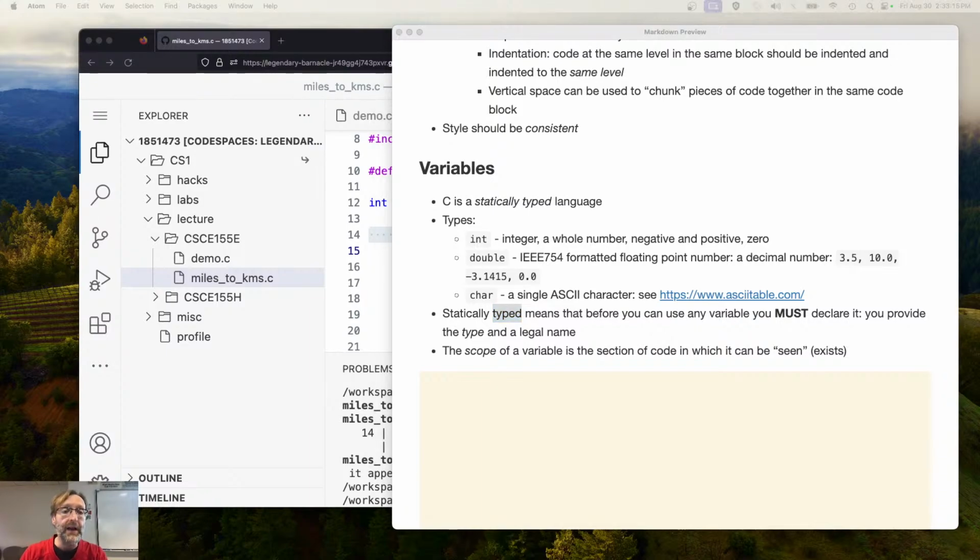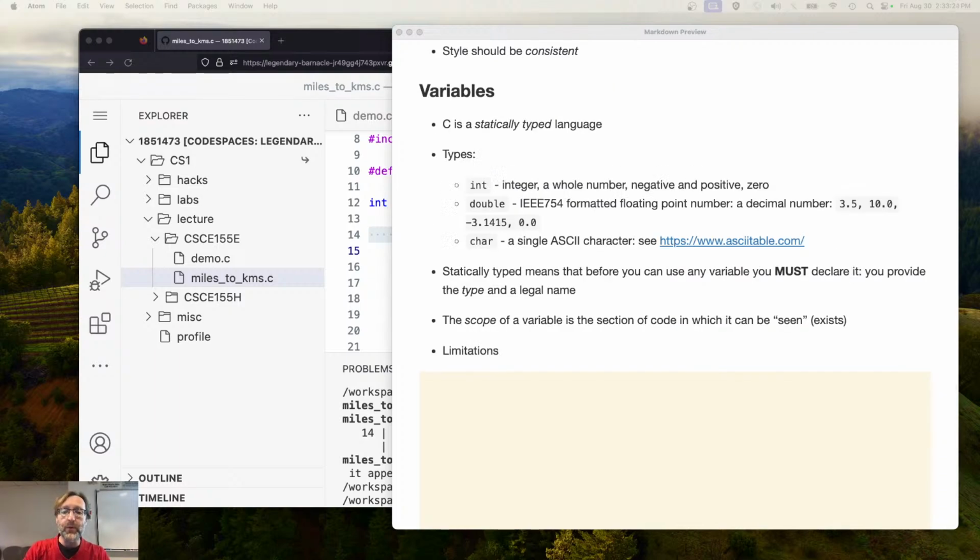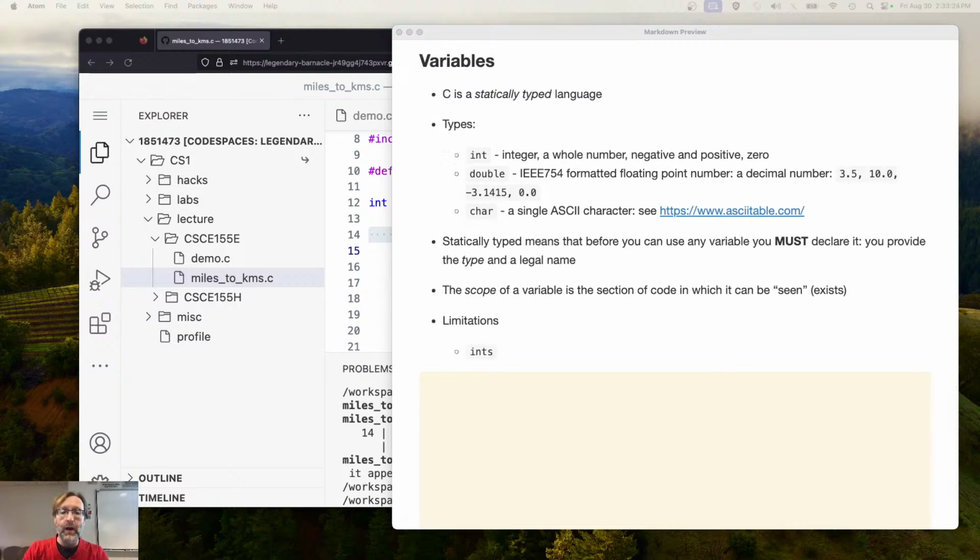That's all that statically typed means. And that it means that it has a name. We'll talk about names here in a moment, though. But there are limitations, okay? For example, an integer, an int, is a 32-bit signed 2's complement integer. Now don't worry about that technical babble. You're going to learn about that in, say, a lower level systems level course where you look at how these things are actually represented. For now, however, the takeaway here is that you have a limitation on how big it can be.